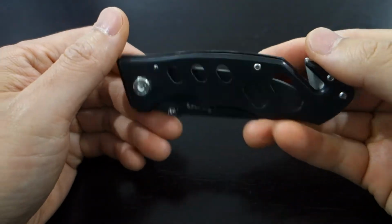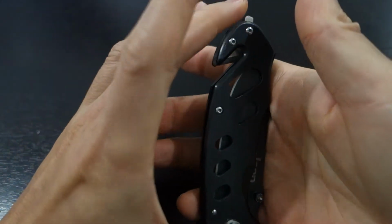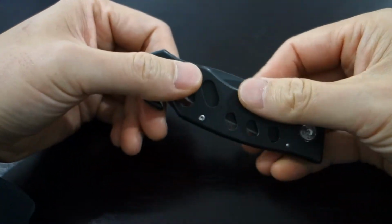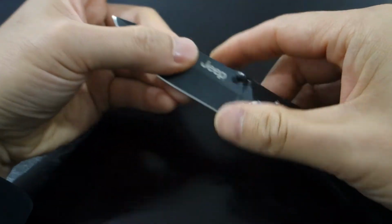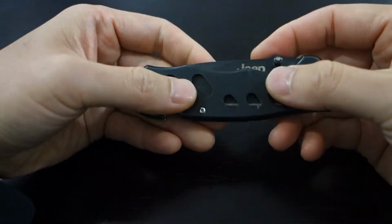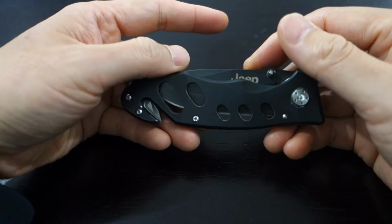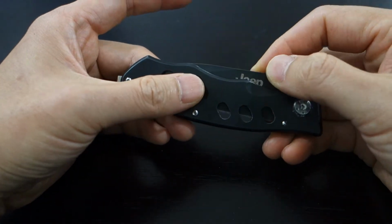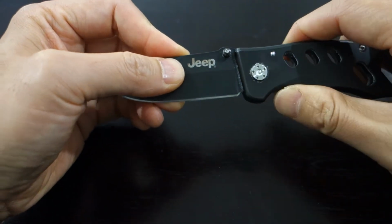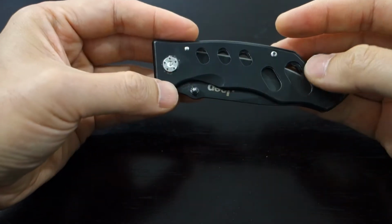No complaints. Now, I said that the MSRP was $50, but what I did was I found out that one day it was on sale, and it was on sale for $10. And so I bought a lot of these knives, and I just gifted them away, and I bought multiple for myself, and this is one of the leftovers that I had. So that's why I ended up just using it one day when I was working around the home, and I needed a quick knife. And I do have knives, but this one was closer by, and I just went for this one. It doesn't have to be this brand. I don't even know if they make it or sell it. I bought it years ago.